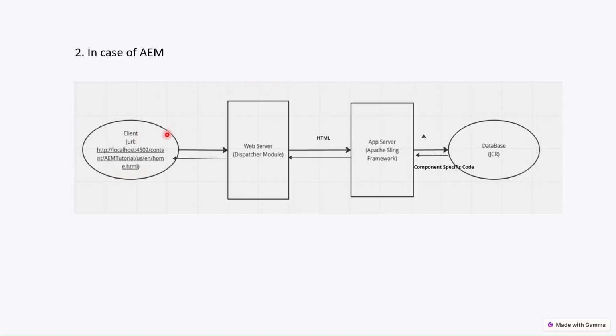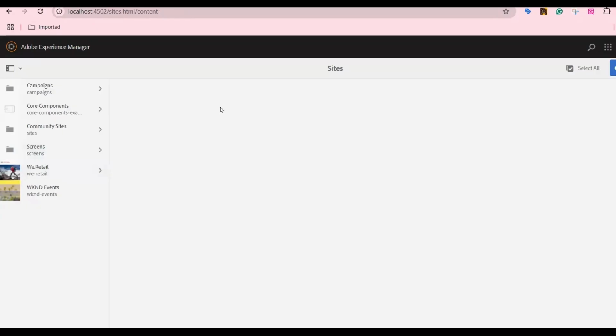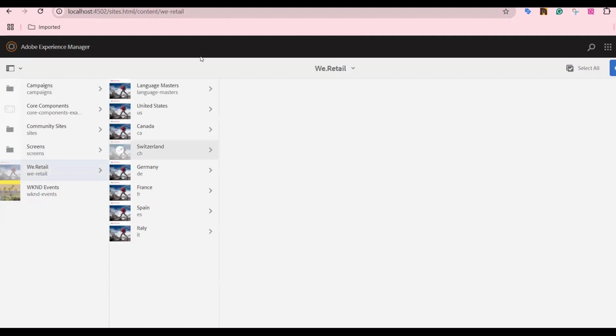So, okay. Within AEM itself, we have a couple of things you just need to understand. I will justify whatever I discussed, so I'm going to justify all the things there. Okay. So this is the site structure I was talking about. Let me open the V-Retail. Okay. As you can see, I was showing you the content V-Retail kind of thing, right? As you can see, we were getting the same thing here.